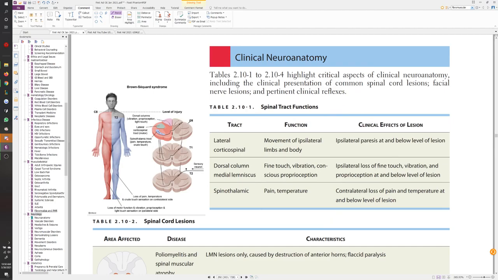And here what we're seeing is exactly what we just spoke about, Brown-Séquard syndrome, which has very different kinds of things occurring. This one is really cool. This specific image shows you that they actually gave this guy an injury much higher. See, in the Step 1 book where we were looking, our injury was somewhere over here, so a hemisection at a very far down level of the spinal column. But in this specific image, they're causing an injury in C8. Right, C8.